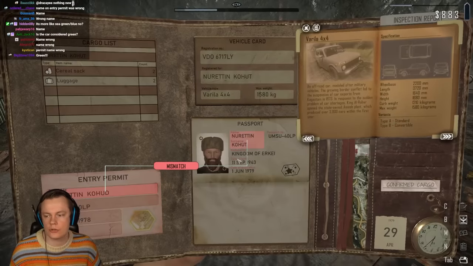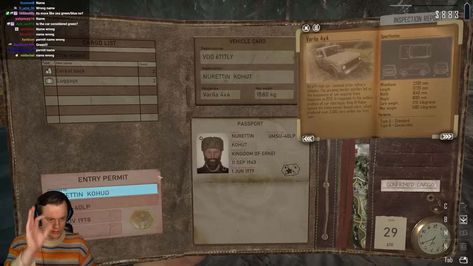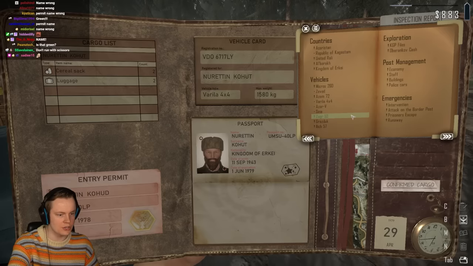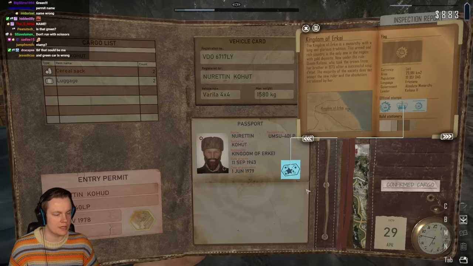Dude, they're always so stupid. They can't even spell their own name. Your face is gray. Okay, go through this one at a time. Let's check the passport first. I know there's a lot of stuff wrong with it. Give me some seconds. I'm gonna check this first because I don't think this is right. Yeah, the stamp is wrong.